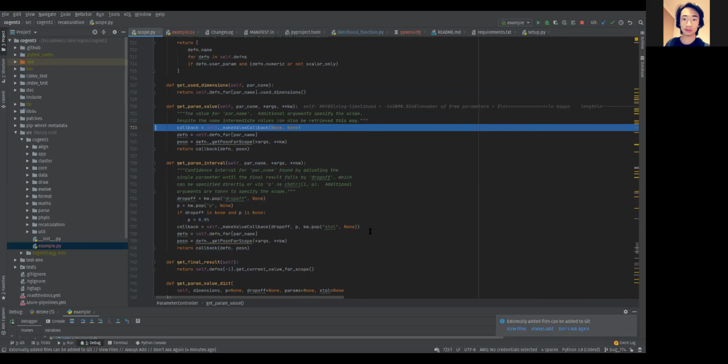One key part of scope concerns the names of edges on the trees. This is why where you see par name in get param value, it's got par name, args, keyword args.